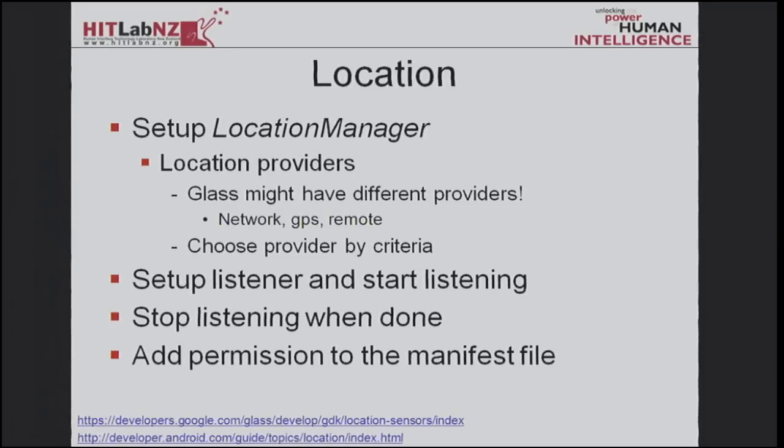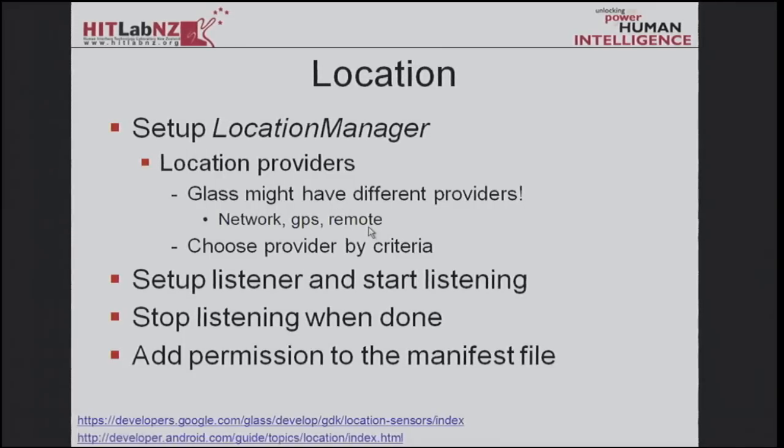But for Glass, it's much more important that you are aware of the different providers, because Glass by itself relies on the network provider, which identifies its location using the Wi-Fi network. But in some cases, if it's paired to a Bluetooth phone, then it could receive the location information from a remote device as well. In that case, the provider is remote.